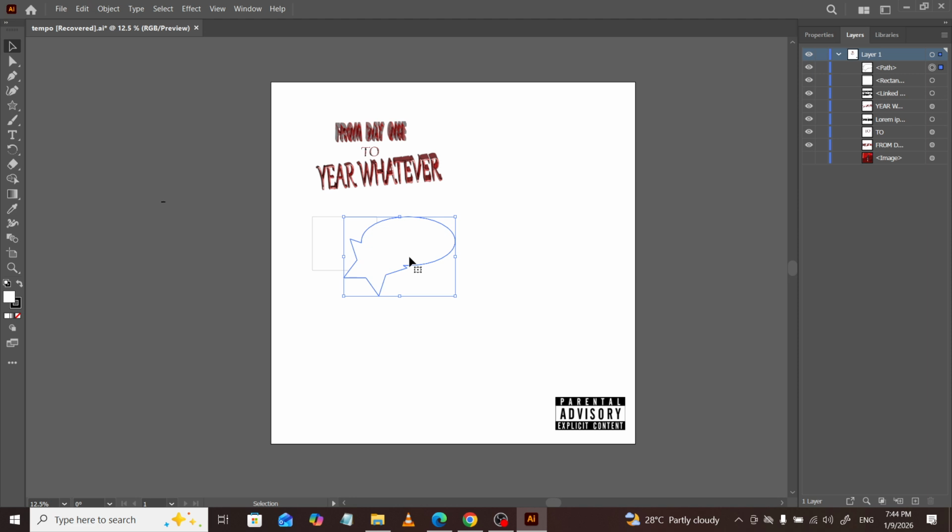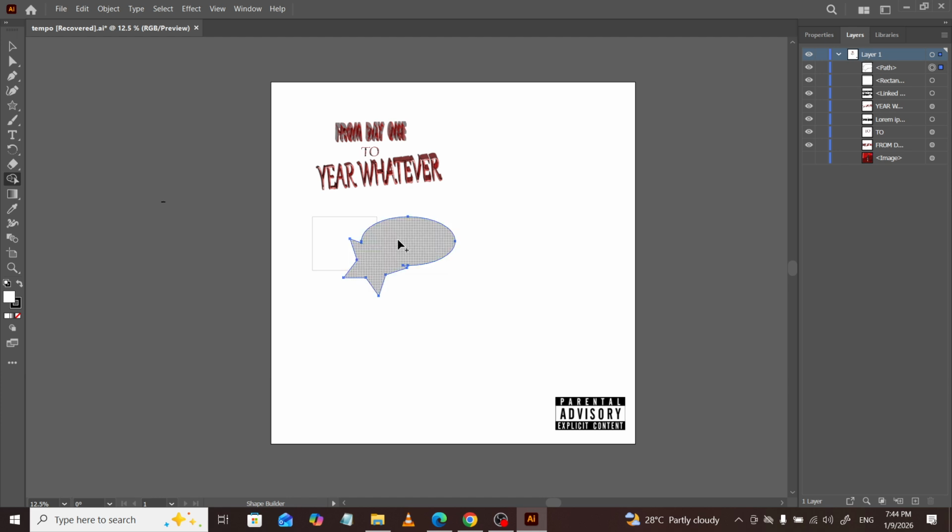Start by selecting the shapes you want to work with using the Selection tool. You can press V on your keyboard to switch to it immediately. Click to select a single object or drag a marquee around multiple objects to grab them at once. If you prefer, hold Shift while clicking to add or remove items from your selection. The key here is to make sure every shape you want to merge or edit is selected before moving on. Only selected shapes will respond to the Shape Builder tool.